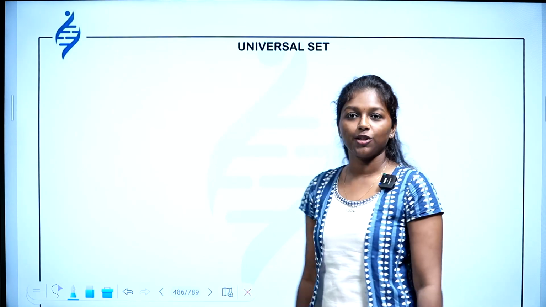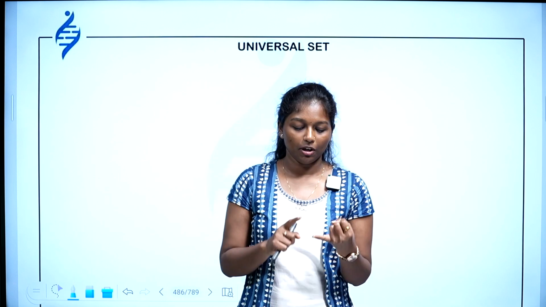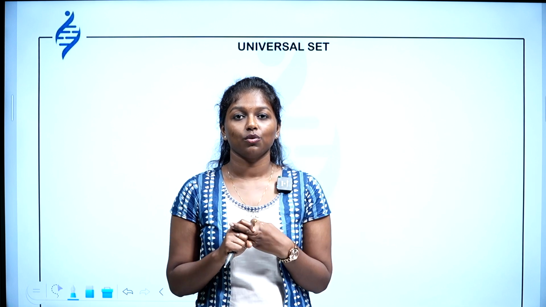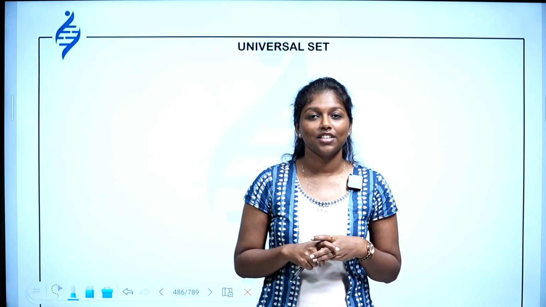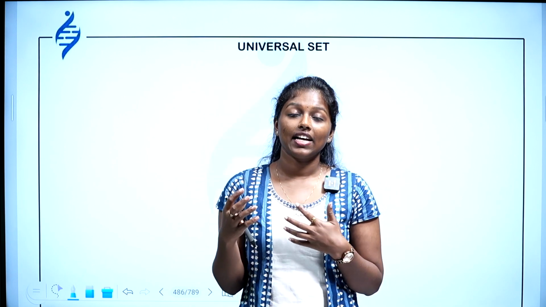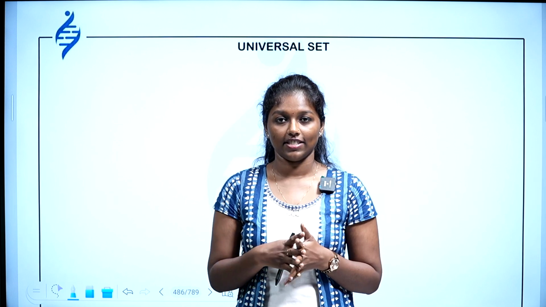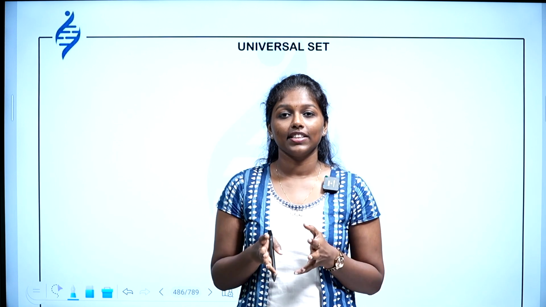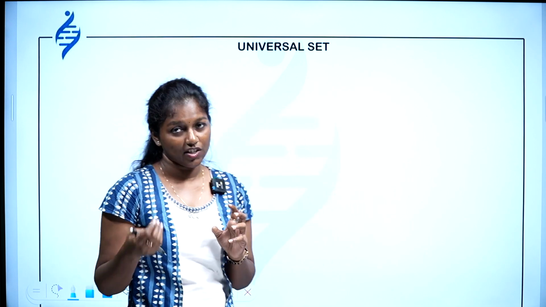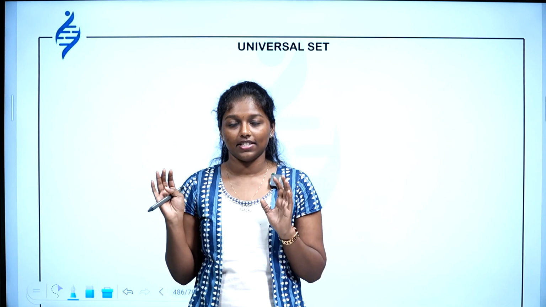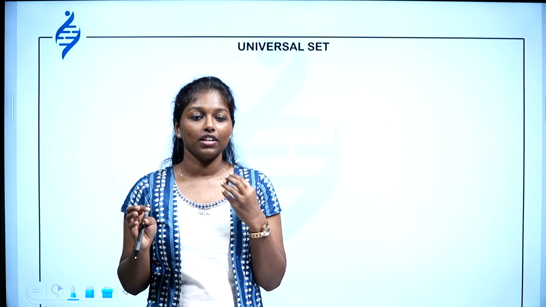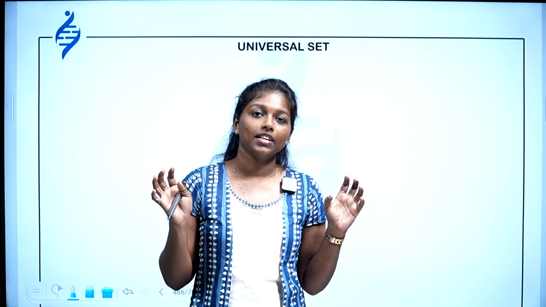Now, what do you mean by a universal set? We have learned about empty set, equal sets, and subsets. Now it is the universal set. In our context, as our context changes, the universal set also changes. If we are dealing with real numbers, and we are studying natural numbers, irrational numbers, or rational numbers, etc., then our universal set will be real numbers. If you are given a question, you will be given a universal set.